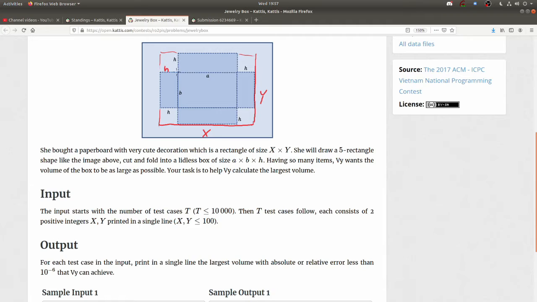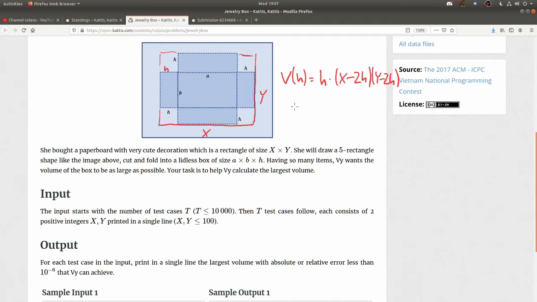After those have been cut out, you would fold the remaining paper and fold those flaps up, and this would create a box, and you were asked to maximize the volume of this box. So this volume, of course, depends on h, the size of those squares that you cut out, and it is h times (x minus 2h) times (y minus 2h). And you're basically asked to find a local maximum of this function.